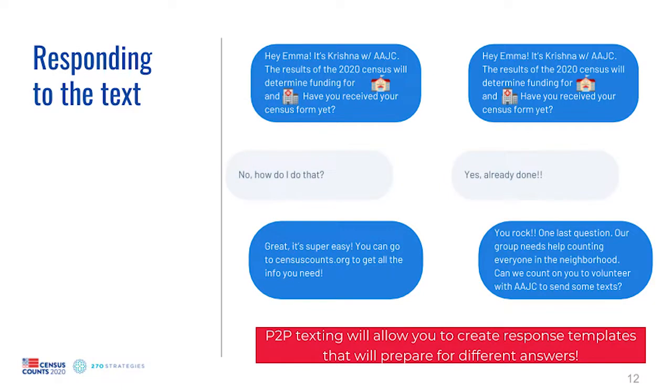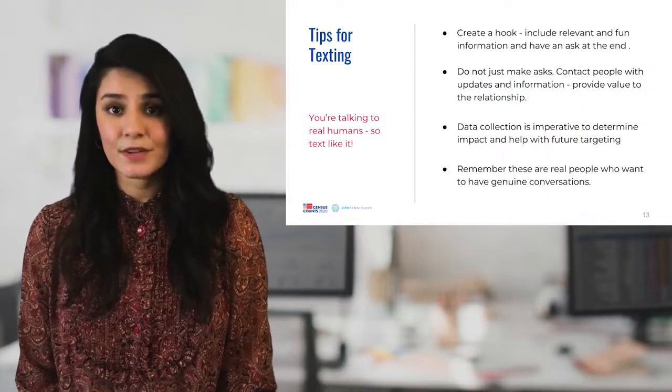All right, let's talk about how to respond. The admin will upload several standard responses, one for yes, one for no, and maybe one for I'm not sure. Once a staffer or volunteer gets a message back, they'll just choose the most relevant option or personalize one. Okay, last piece on the peer-to-peer.